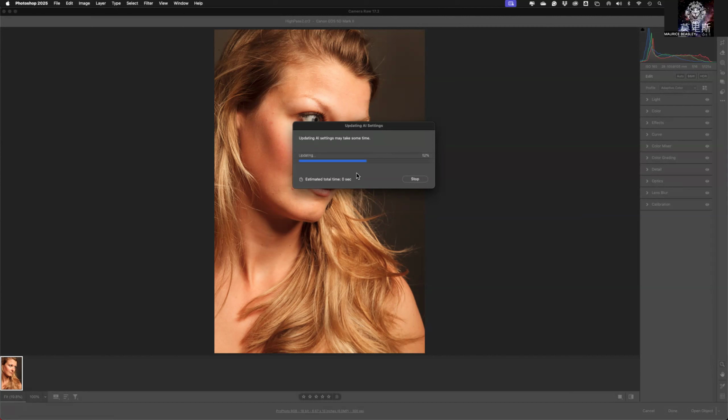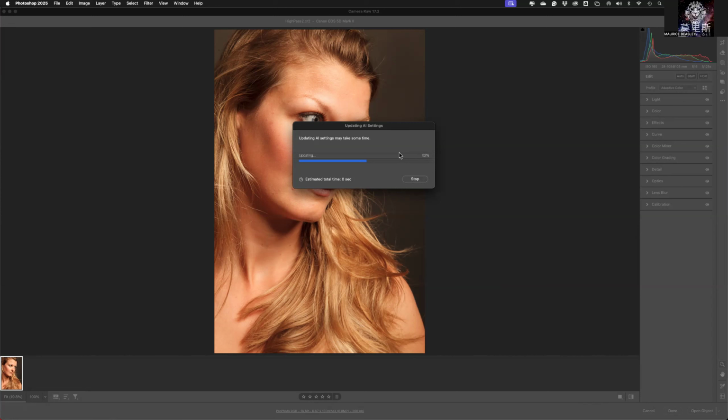It has to update apparently, and it's just going to take a little bit of time. Hopefully it doesn't just crash, because sometimes that can happen. Even on a Mac, your computer will crash on you. Your program will crash on you nowadays. Come on. I don't want to hit the stop button, but I may have to do that because it may be stuck right now. Can I make it stop?